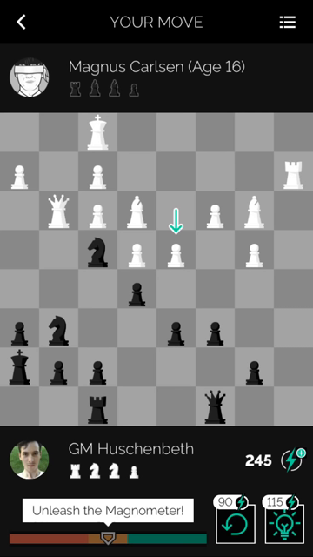Oh, hold on. He's threatening to take on e5 and play bishop c5. That's an issue. So maybe I should start with f6. Well, then again, he's not really threatening it, because after h5, d takes e5, d takes e5, bishop c5, I can go rook d8. And he cannot take on f7 because of checkmate on d1.